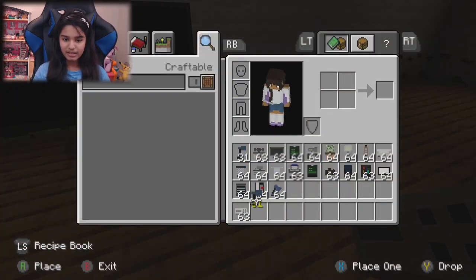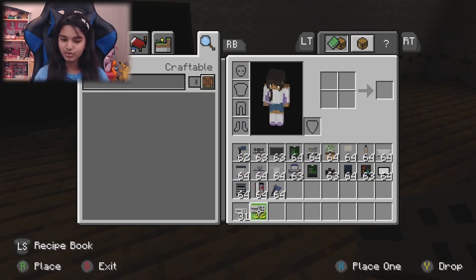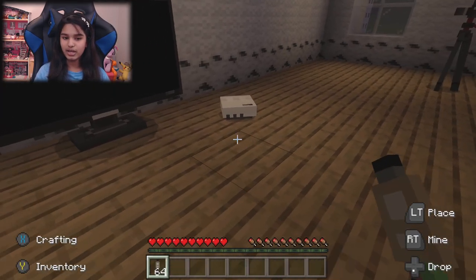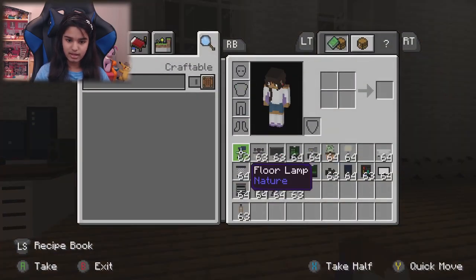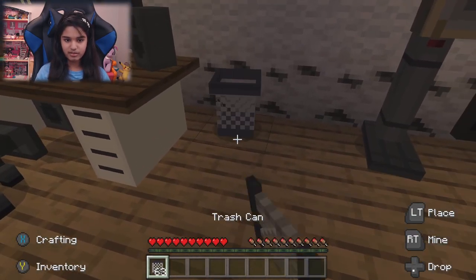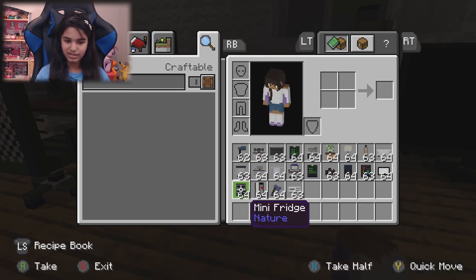So maybe I think it would have been awesome if there was like a virtual reality headset next to it or something. Like the, wait, dang it, I forgot what it's called. Okay, speaker stand. Okay, I guess that means that you guys can hear it like twice. Okay, trash can. We're gonna place it right there. Oh my gosh, I keep forgetting I'm not in creative mode. Okay, let's just get the mini fridge, I suppose.